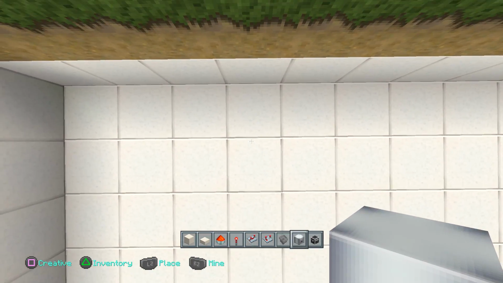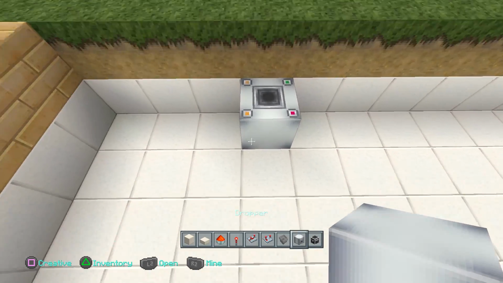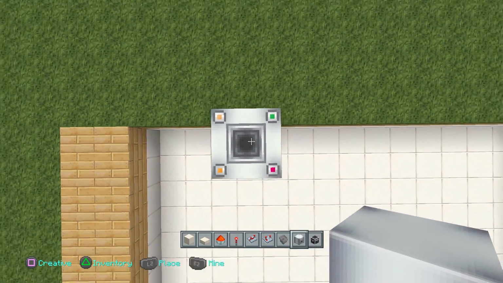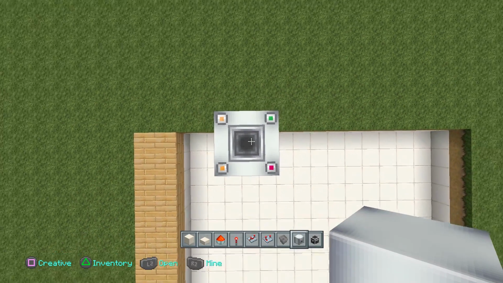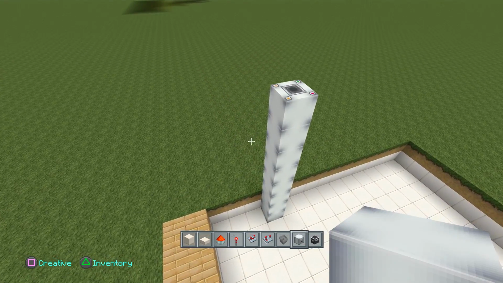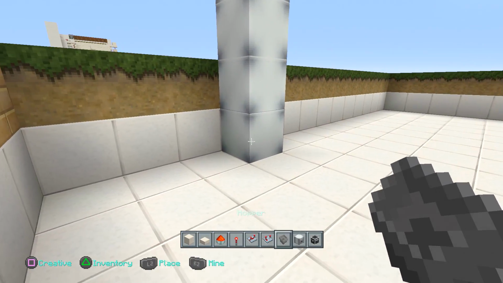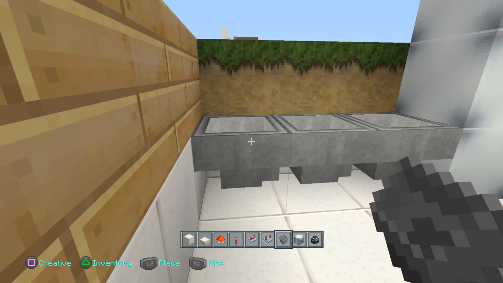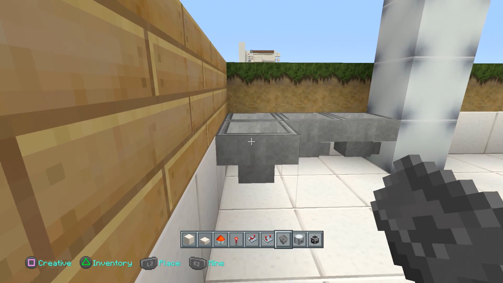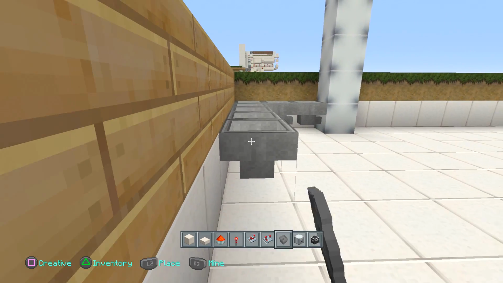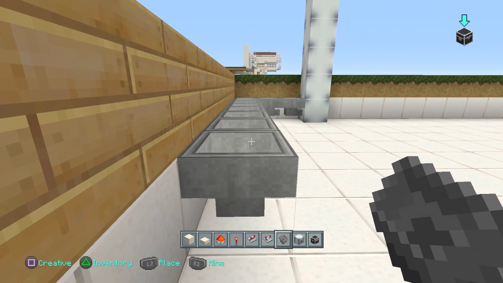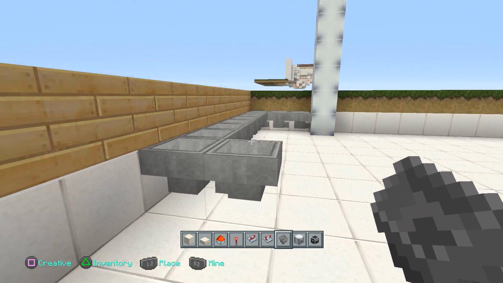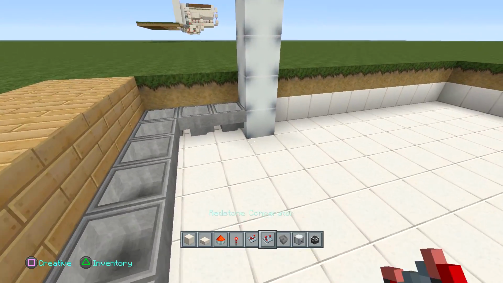Then you're going to go about 4 blocks right here in this corner and place 1 dropper there and place 1, 2, 3, 4, 5, 6, 7. So it should be a total of 8 droppers facing upwards from that point. Now you're going to place 3 hoppers going forward. And starting from that one, that's 1, then 2, 3, 4, 5, 6, 7, 8. And then 1. Just like so. Alright, so we got it pretty much down to that point.